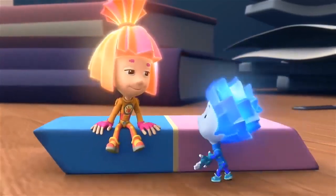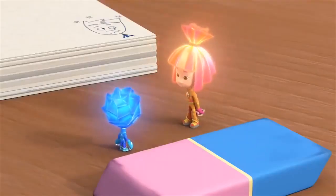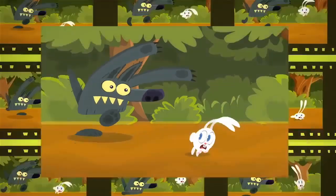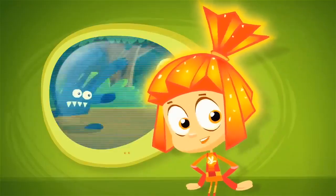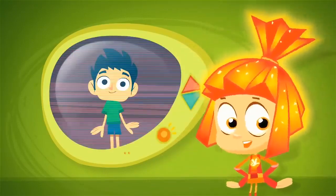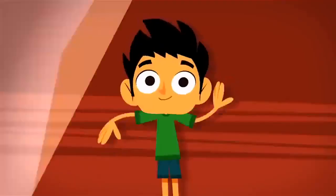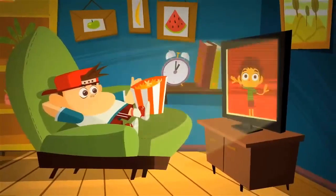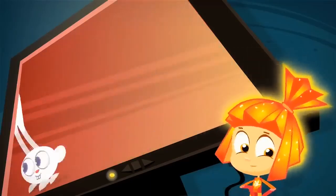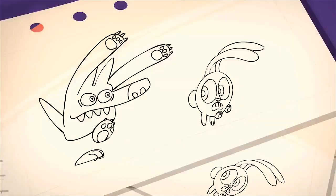Oh, right. Real cartoons, they only show them on television. But they make them exactly the same way. Animation is made with many, many pictures called frames. Each one of the frames is a little bit different from the one that comes right before it. For example, a character can lift his arm up a little bit at a time. And then, if you watch the frames very quickly, one right after the other, it looks like the character is really moving. And that's how cartoons are made. And you know what? To make 1 minute of a cartoon, you might have to draw more than 1,000 frames.